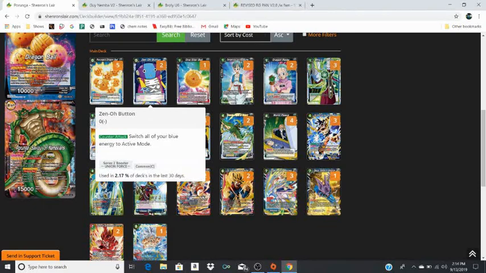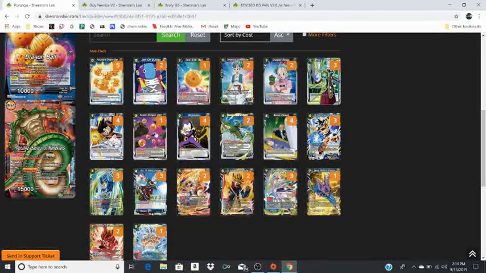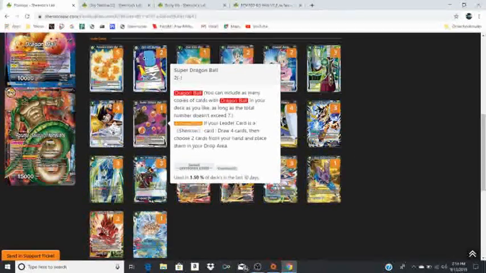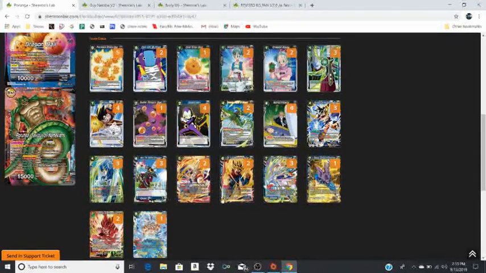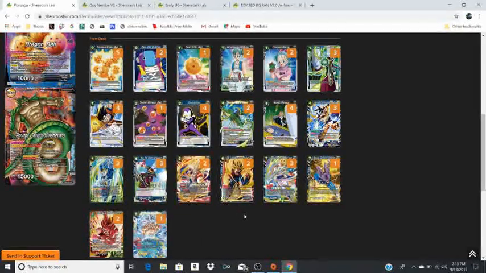Basically, if you haven't seen these deck profiles before, you can go check it on Android's channel. I got Zeno buttons, just like he did. And then I teched in the Dangerous Journey Bulma to make the Janemba matchup even easier. But nonetheless, using 1-star ball when you're playing against those decks and discarding your Super Dragon Ball to make sure you awaken early is pretty good against Janemba, allowing them to mill your Dragon Balls and the combo pieces you want in your drop area. Also implemented more idle cost Vegeta so that it could easily fuse earlier and potentially win the game earlier, which is pretty cool.